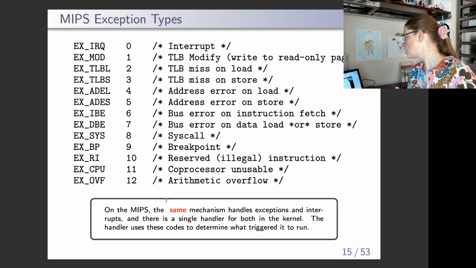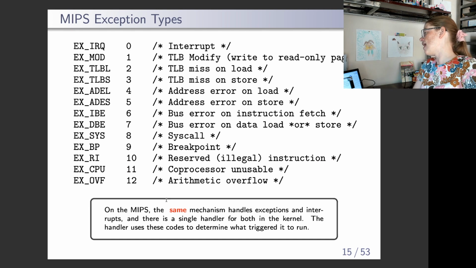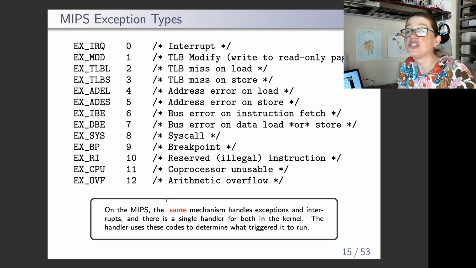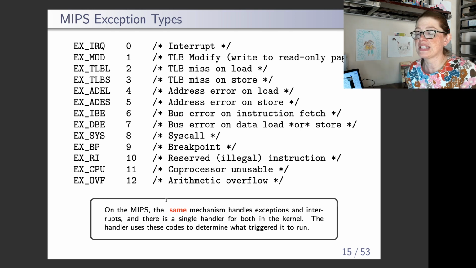All right. So back to the discussion then of how are we going to get our user program to cause kernel code to execute. Now I said we're going to have to use exceptions, and we're going to have to pass with the exception some arguments to let the kernel know what exactly we want it to do. So this is the point where I have to tell you that on the MIPS system, the CPU, the architecture, doesn't differentiate between exceptions and interrupts. Everything in MIPS is actually an exception.